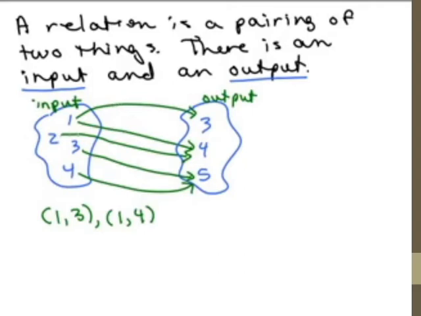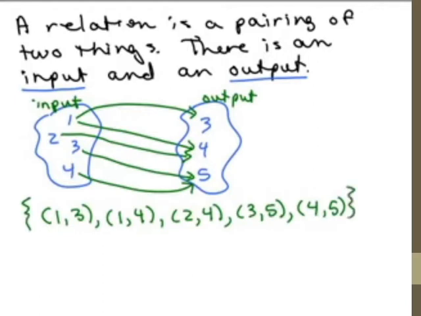And then I've got 2 also going to 4. So here's another ordered pair, 2, 4. I have this other ordered pair, 3, 5. And let's say I have an ordered pair, 4, 5. So notice I have 4 lines here, so there should be 4 ordered pairs, and this is another way of showing this relation. And we could write that as a set, so we could use braces. We could also do that in a little table. Remember I said you could do it in a little table?